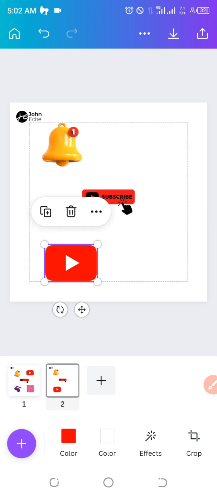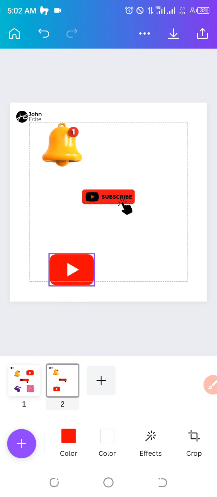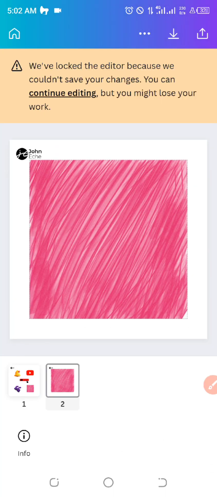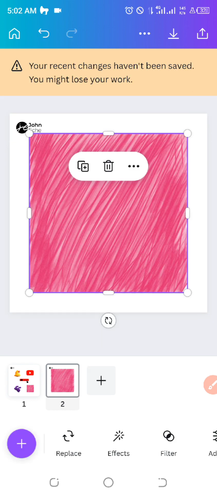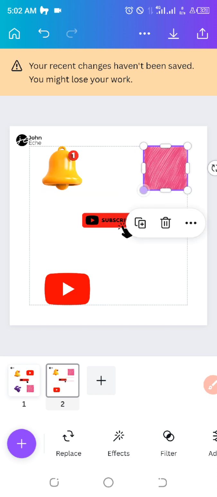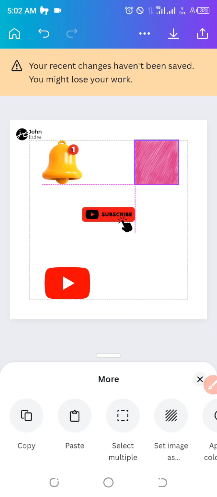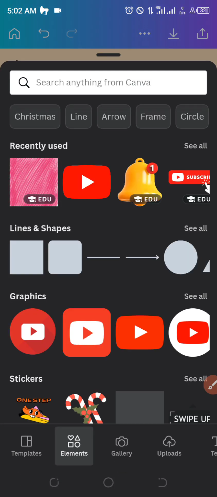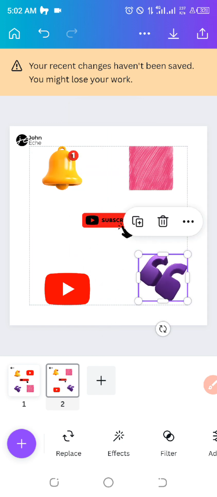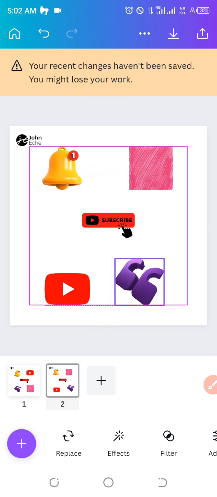All right, let me just change the orientation a little, and then I have this texture. Okay, so I have this texture here. Good. Click on this, and I'm going to bring in this quote. It's a 3D element, and it's actually very attractive also.